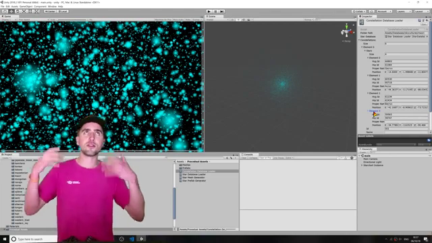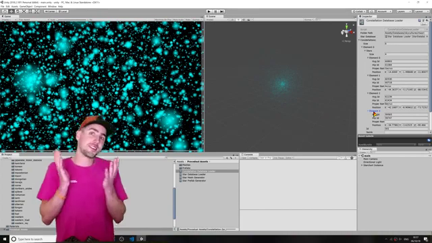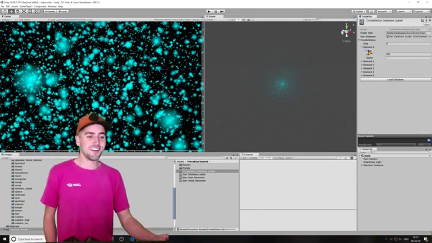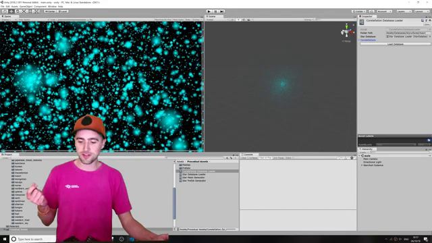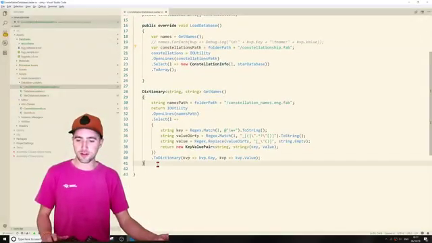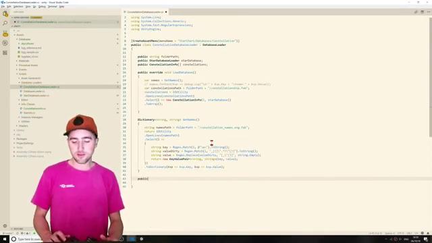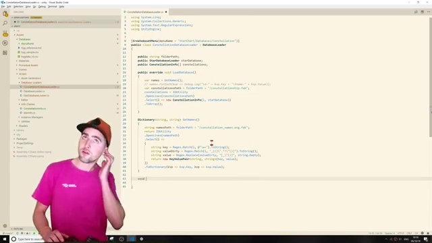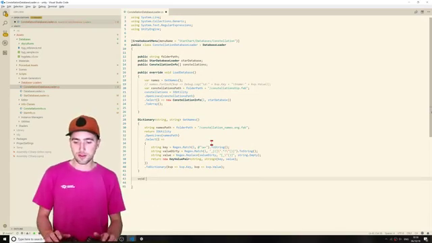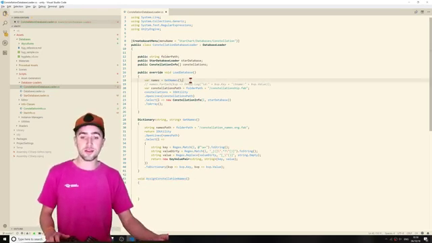It's because constellations are generally made out of the brightest stars. So the brightest stars tend to have names. All right, let's go ahead and assign those names for the constellations. We'll have one more function in this class. This is going to be a void function because it's going to assign the names to each of the constellations. So assign constellation names, and we're just going to pass in these names that are up here.